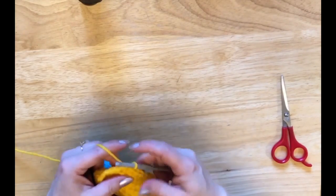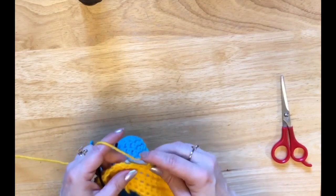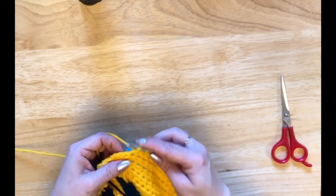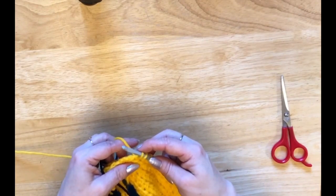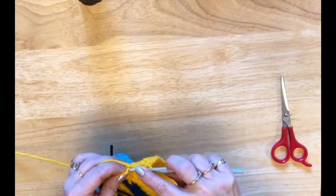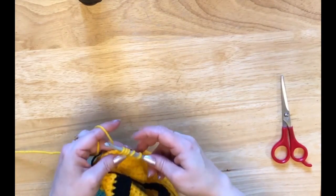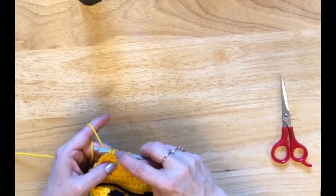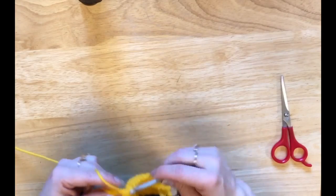1, 2, 3, 4, 5, 6, 7, 8, 9, 10, 11, 12, 13, 14, 15, 16, 17. Okay, so we've got 17 stitches. So these last two stitches have to be made into one to make 18. So yarn over, into the stitch, grab yarn, pull through, yarn over, into the stitch, grab your yarn, pull through, five loops. 1, 2, 3, 4, 5. Pull through all five loops, chain up two.